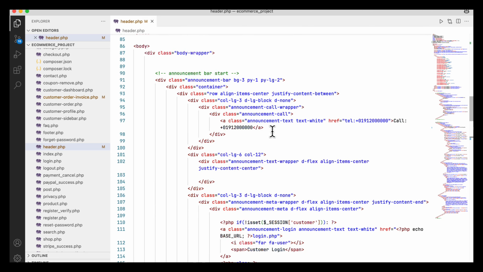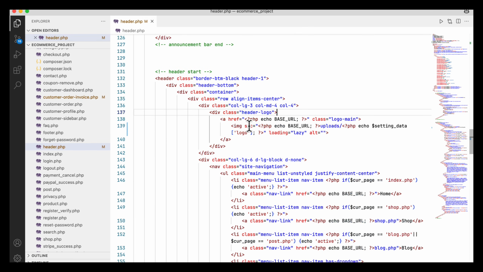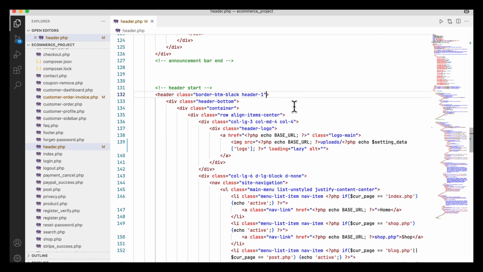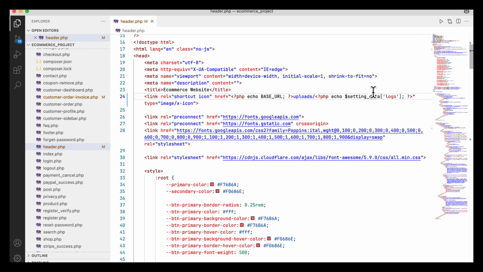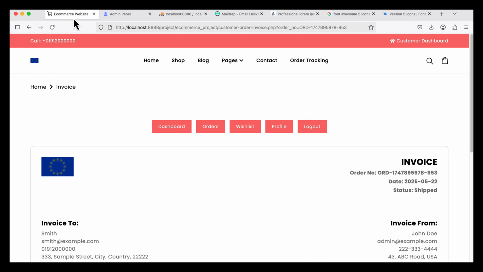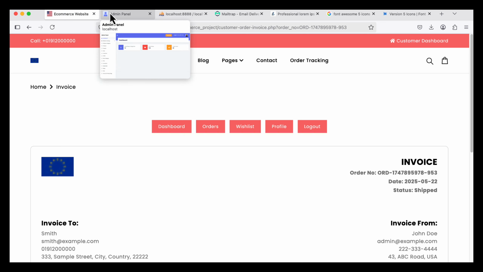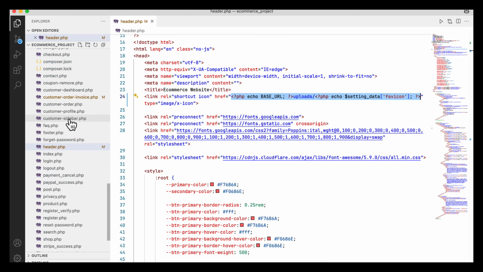So where I should call the Favicon, normally I will have to call into the top, that means shortcut icon. You see, this is the Favicon. So here just replace it. Here I will write Favicon. So copy this one, and I am going to first check it. You see here it is changed, and in the admin panel I will have to do the same thing.